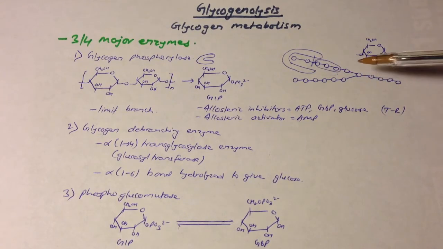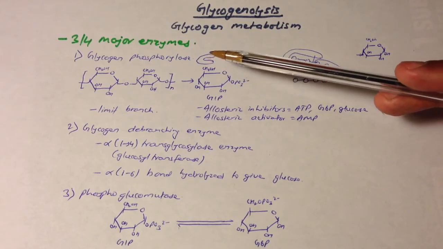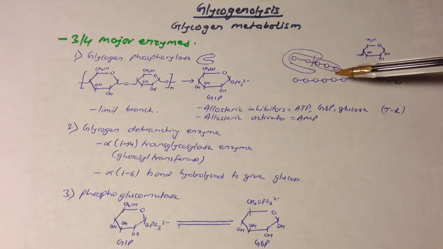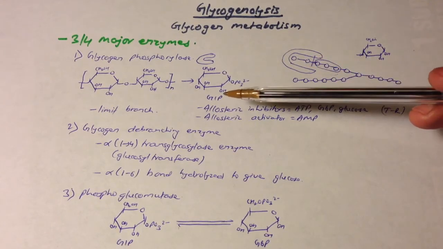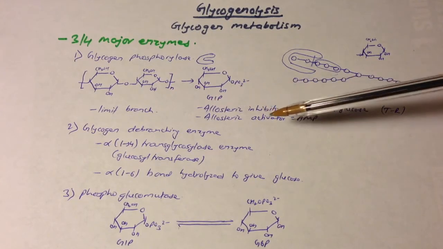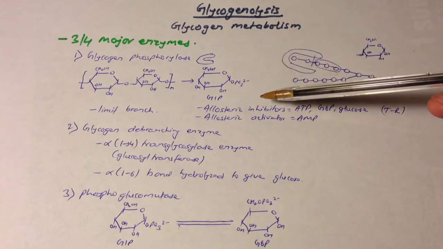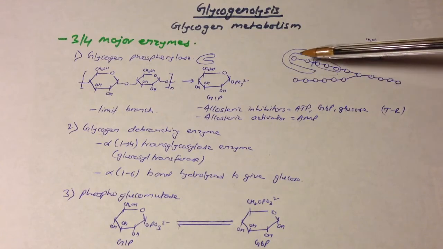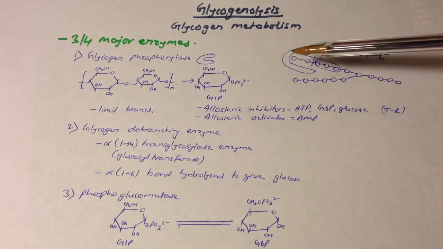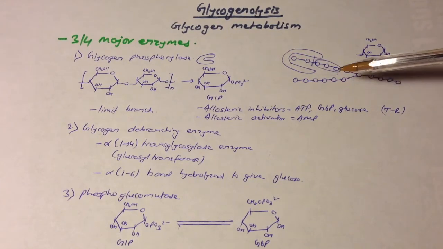Now let's start to talk about glycogen phosphorylase. Here I drew a structure of glycogen phosphorylase. Glycogen phosphorylase cleaves individual glucose molecules from glycogen, and after cleaving it changes them into glucose 1-phosphate. I talked about reducing and non-reducing sugar because glycogen phosphorylase starts from the non-reducing end of the glycogen. So glycogen phosphorylase starts from here. It doesn't start from here and go up.